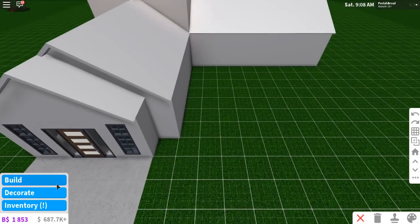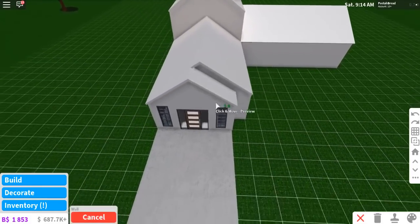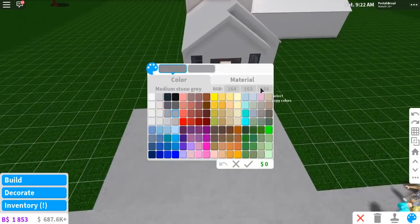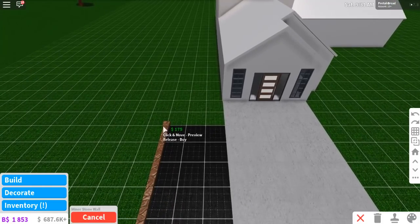And I always forget to add a garage. So a garage. Where's the garage? You know what? I don't need a garage. We just need a little parking spot, you know? We just need a driveway. That will be right here. Some pretty simple stuff that I'm doing, but it looks pretty interesting, I'd say.